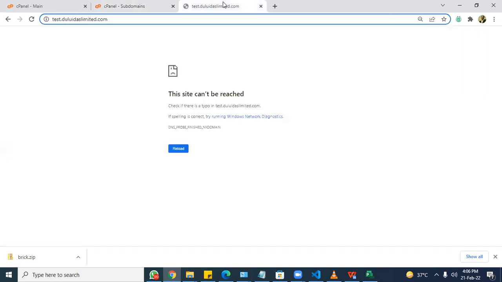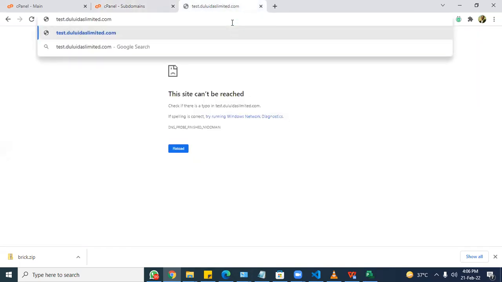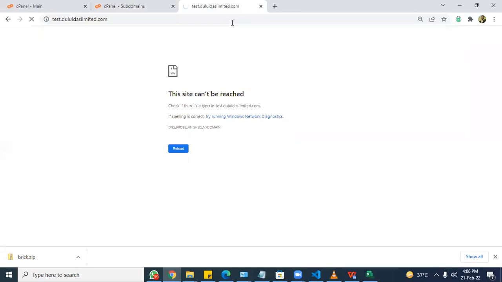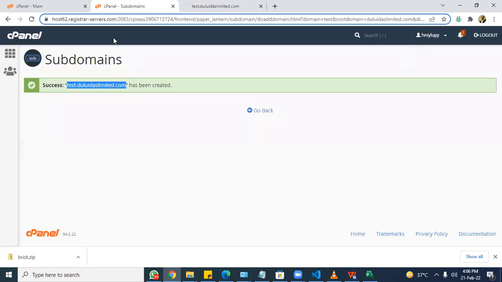We could give it some minutes for DNS propagation. So there's what we call DNS propagation for domain name systems, which is on port 53. At times it can take between a few minutes to 24 hours for a domain name to fully propagate. At times it's instant. So before the end of the class, we can come back here and refresh to make sure it's up and running. Okay, that's that for subdomain name.